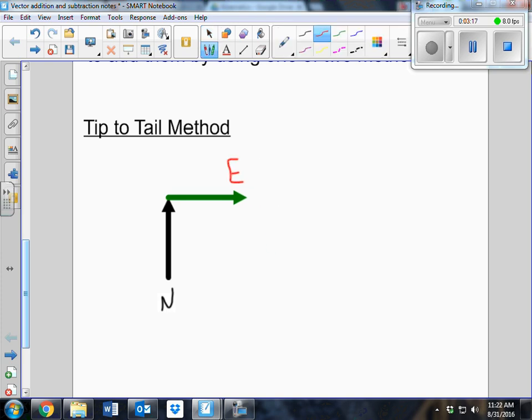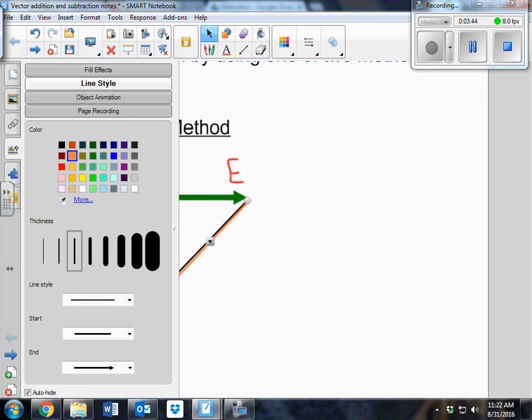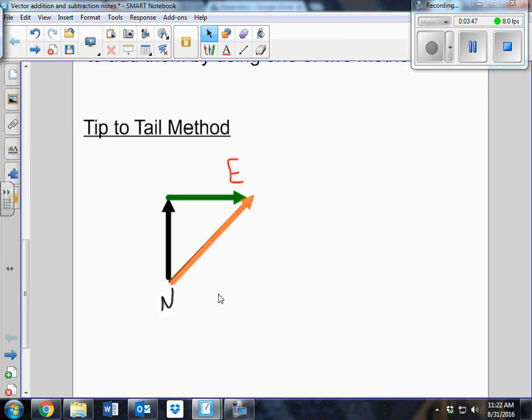And just like displacement, remember displacement is the shortest distance between the start and the end. Just like that, you draw the arrow from the start of one vector to the end of the other. Whoops, that should be an arrow, not a line. That was my bad. This arrow, let me make that a little bigger, is called the resultant vector or the hypotenuse. And remember, the direction is always a combination of the directions of the two vectors, right? I can't have a southeast or southwest vector if I've walked northeast.